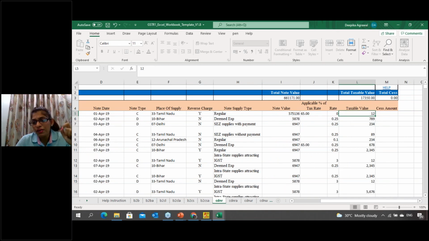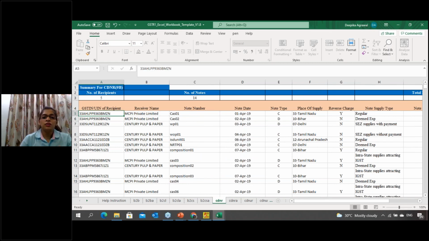A very favorable and welcome change made by the department was that earlier, when we were raising credit notes or debit notes, it required one-to-one mapping. A credit note issued in respect of one tax invoice had to be separate. So for a separate tax invoice, a separate credit note. Now that has finished. You can issue one credit note for multiple tax invoices at once. You don't need to have multiple notes. Okay.